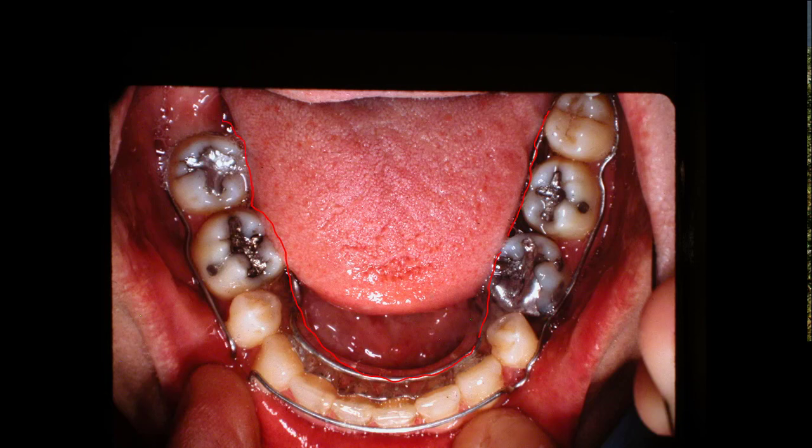And now you come on top of that and put another strip, and you just make it where you want it and kind of smooth it out. And then you go ahead and harden it with a light and take it out and polish it a little bit, you see, like that. Now, this outer bow ought to be fitting on the surface of the teeth.